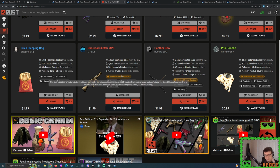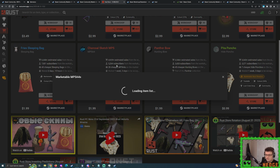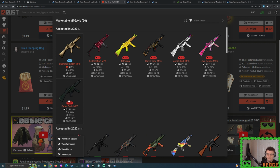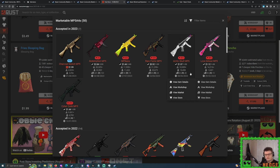order based on the fact that it's an MP5. Because if you just take a look at all of the MP5 skins that have come out recently, what do you see? Negative, negative, negative, negative, negative, negative. Now, that's doing a fair bit better. Like, this is below a dollar. This is close to a dollar. This is close to a dollar. This is doing somewhat all right, but not exactly doing super great. But yeah, the vast majority of them are close to around a dollar. Therefore, the go-to buy order would be 70 cents to 90 cents. It's unfortunate. But it is the weapon itself.